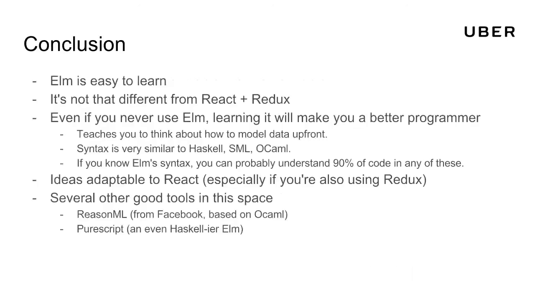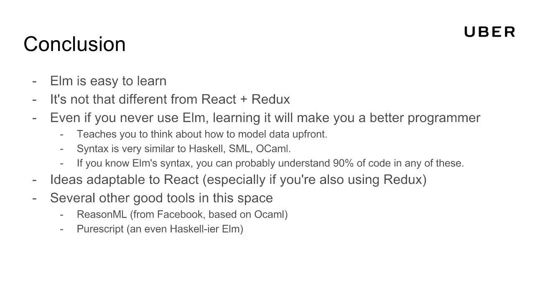So in conclusion, hopefully you come away thinking that Elm is easy to learn. I blew through this super fast, and we actually saw and maybe even understood some of a to-do application. And it's not really that different from React and Redux. It's kind of a refinement, I would say, on top of this. So it's just React Redux +1. Even if you never use Elm, I think that the act of learning it will make you a better programmer. When you get into some of the more advanced features that I didn't show, you'll think a little bit more clearly about the types in your program, right? So you'll think about how to model data up front.